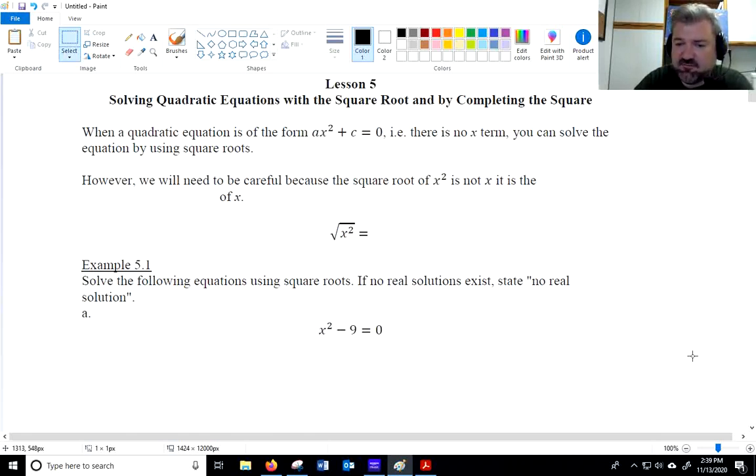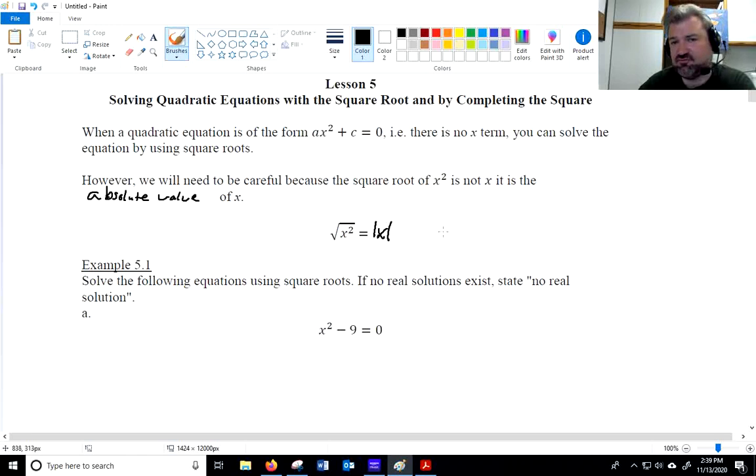However, we are going to need to be careful because the square root of x squared is not x. It's the absolute value of x. You can confirm that by simply using a graph like from Desmos or making a table of values, that when you put in a negative number for x and square it, it becomes positive. Like, for example, if x is negative 2 and you square it and get 4, and then the square root of 4 is a positive 2. So when x is positive, squaring it and square rooting it undoes each other. But when x is negative, squaring it makes it positive. So we need to remember that's the absolute value of x.